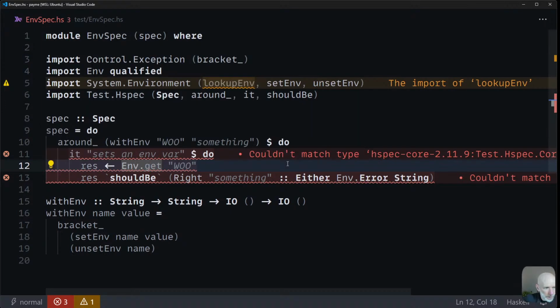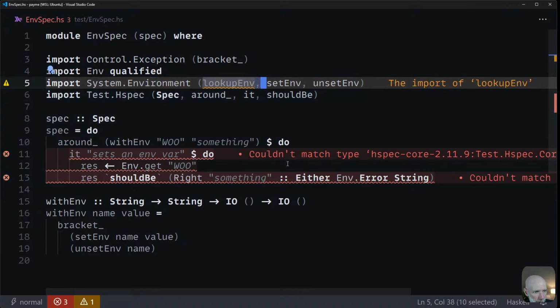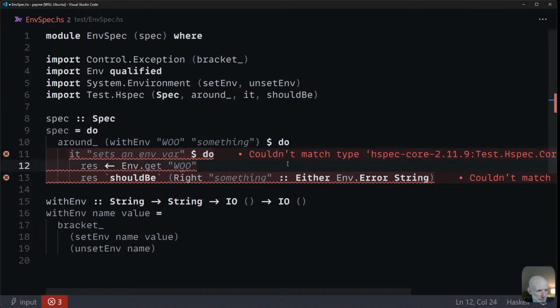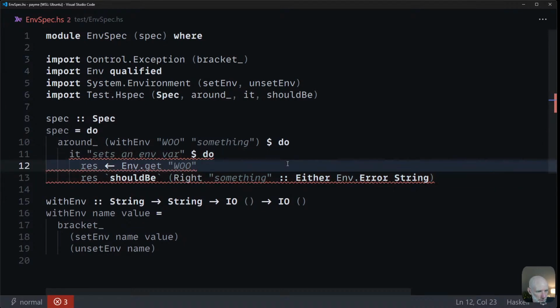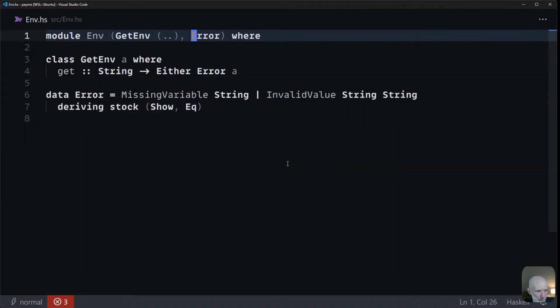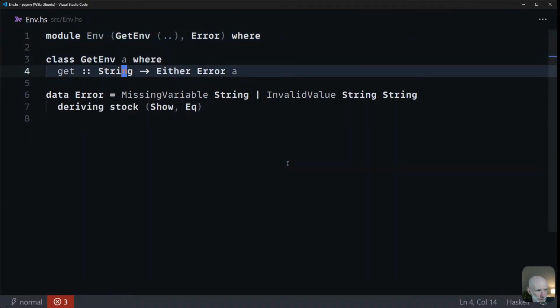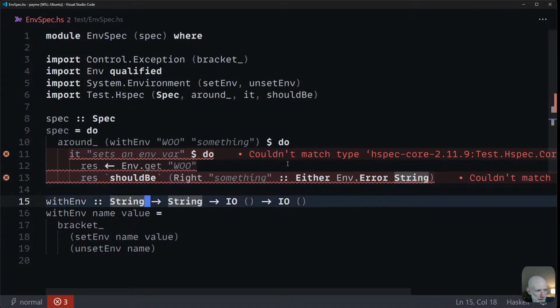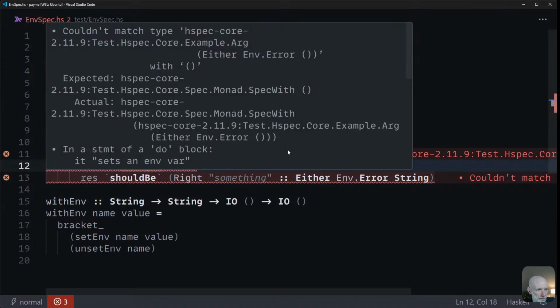Where have we gone wrong now? Let me get this for a second. It sets an env, we get result back. And the result should be this thing. env.get takes a string to that. Okay, hopefully it should be upset because we haven't actually implemented it yet.